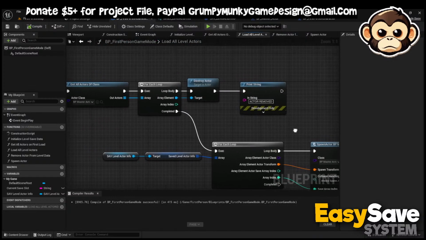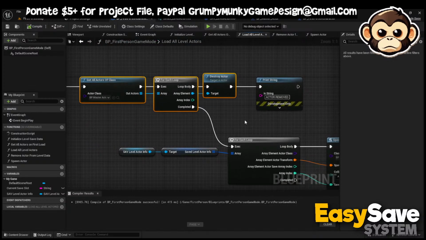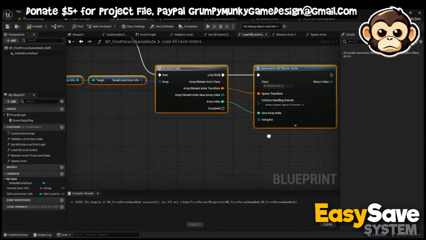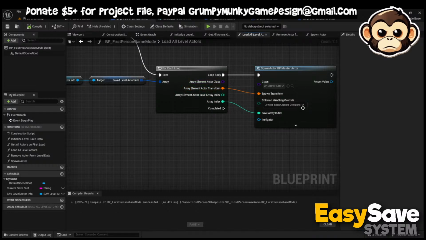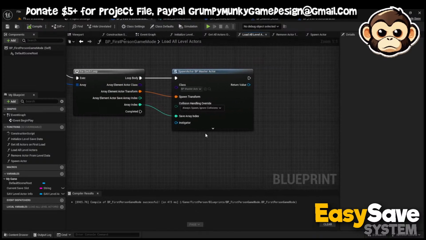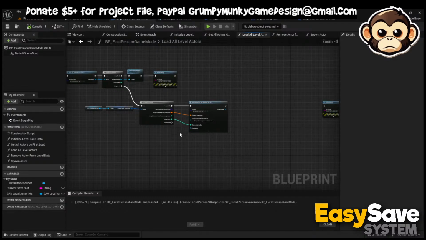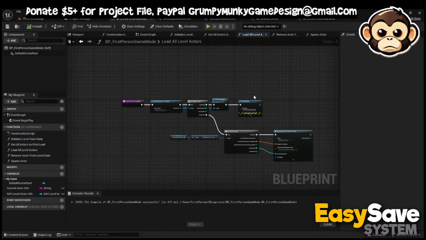When it loads all the actors, it's going to remove all the instances in the level and only load in the actors that you want with the information that you've given it. So yeah, it's a pretty simple, pretty robust automatic save system. I can't say any fairer than that, really.